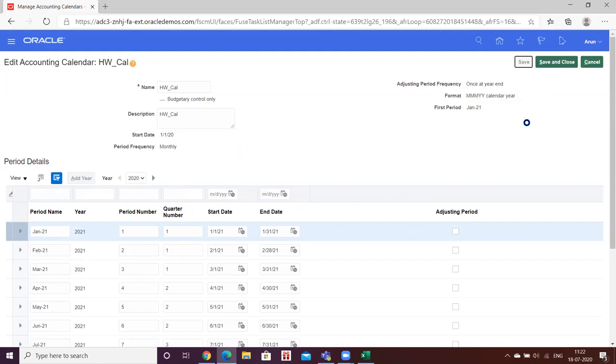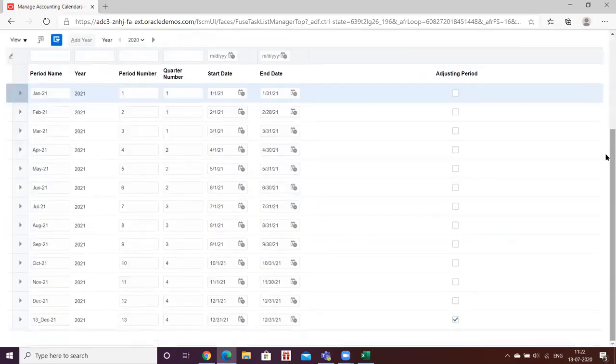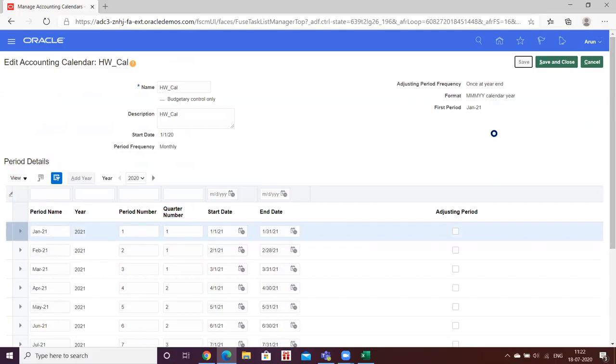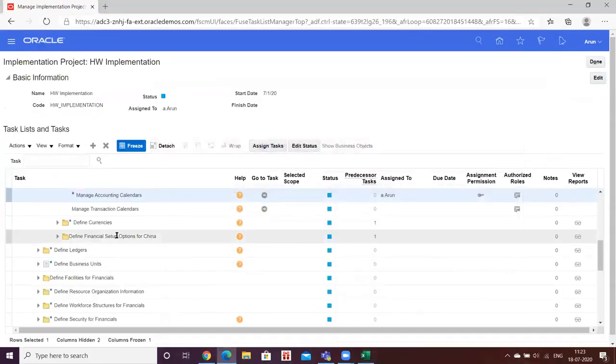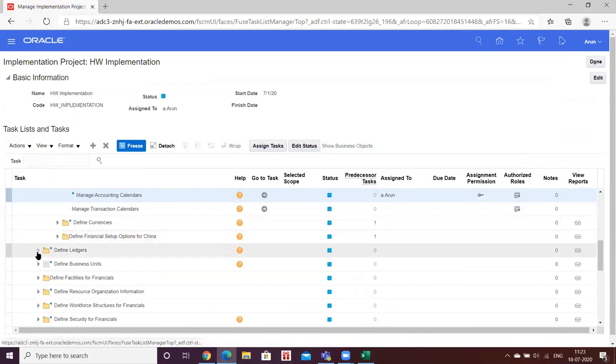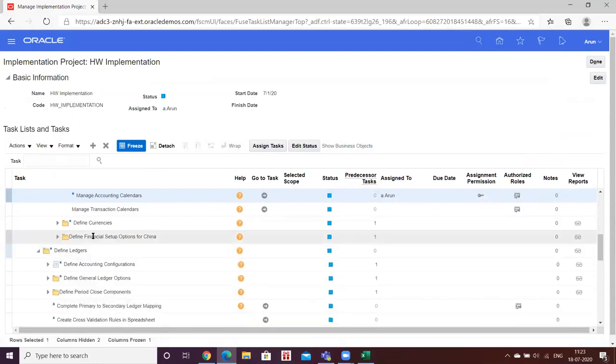I'm closing this. So I have created it, and let me create the legal entity.